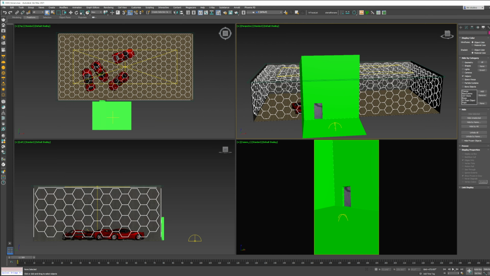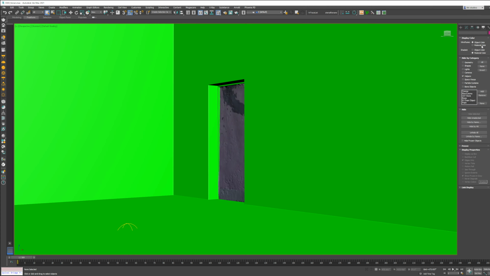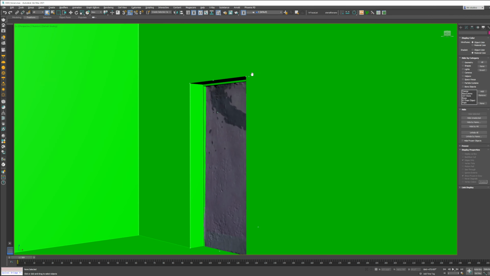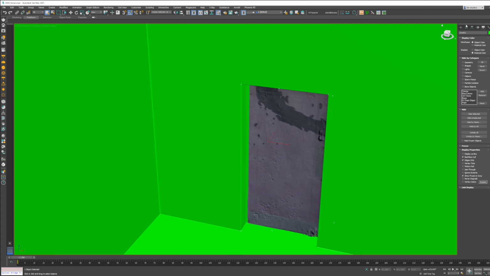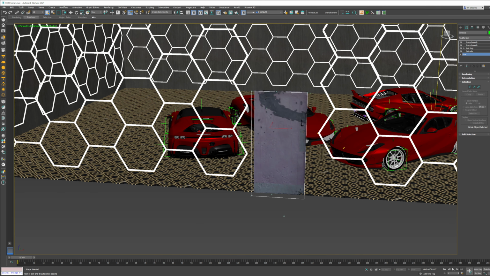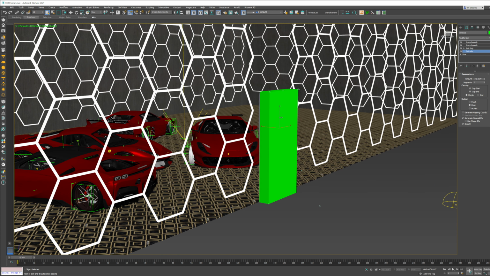Then I went in and started modeling the environment. So first thing I did was I selected the helpers that I have, which would be these right here. Let me unhide them. So it's these points. I created a shape, and then I created a plane, which then allowed me, as you can see, here was my shape. I created a square or rectangle to represent the door. Then I extruded it back like so, so I have some depth.